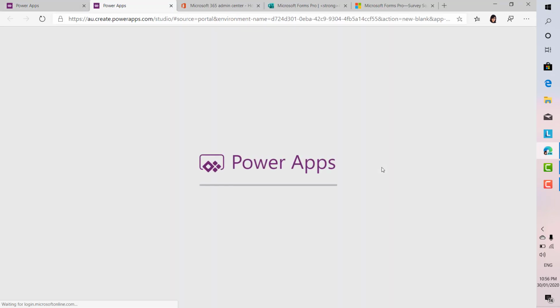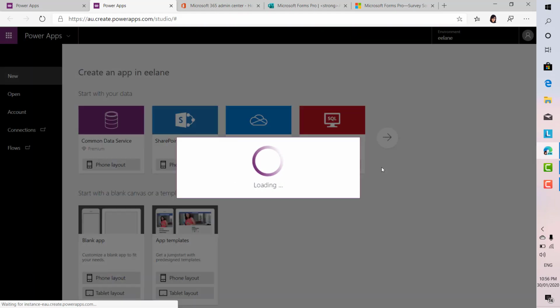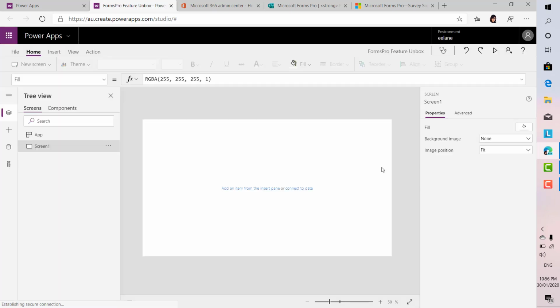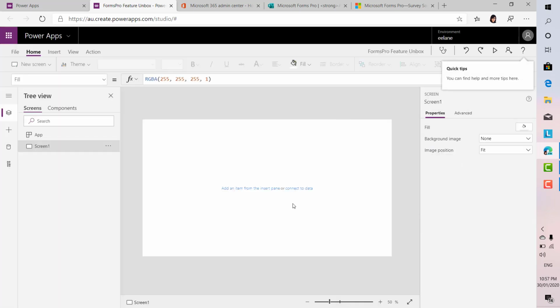So I really like this new feature. I think that with this, there are endless things you can actually do with it. For instance, if I create an app and I want a survey at the end, I could create one in Forms Pro and embed it in my app instead of sending an external link that you have to click on and open another form, etc. So this is pretty cool.